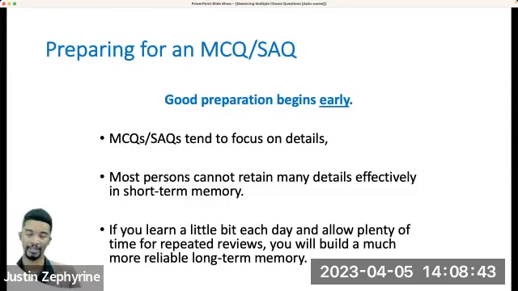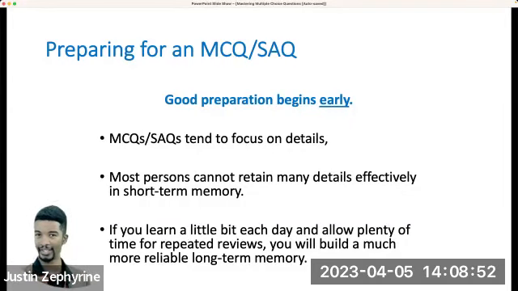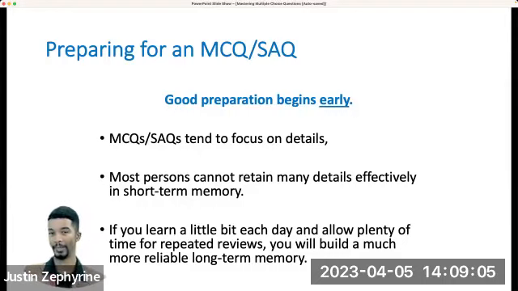Another thing is to practice a bit each day. Memory, or long-term memory in particular, is a process. It takes a little while. So this is why I said you have to prepare early and do a little bit each day. You come back to it, and then eventually you're a master at it. Mastery doesn't come like that. It may take a while to develop. Rome wasn't built in a day, as they say.